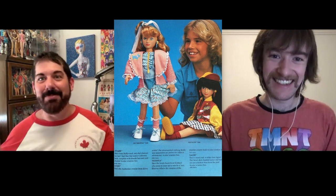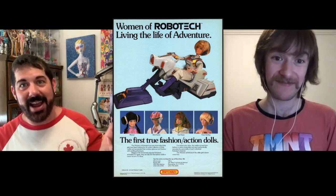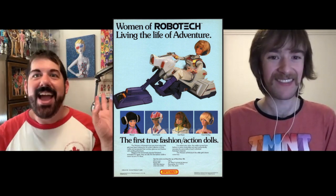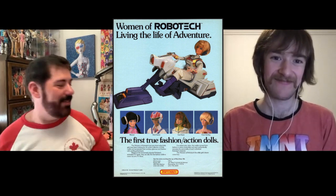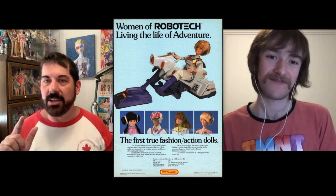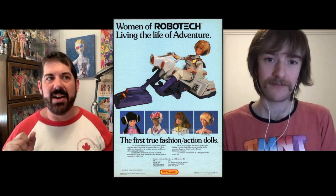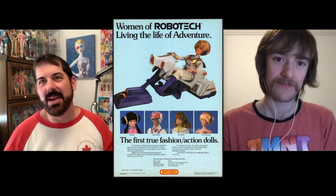1986 BBI Dream Girl USA — another Sandy/Flair type doll. Also 1986: Robotech. I'm going to call Robotech out — their advertisement says 'the world's first action fashion doll,' and that is a lie. We had Charlie's Angels; they didn't reinvent the wheel. But they were a little larger than Barbie — I think about 13 inches tall — and they're very cool. Really quality with cool high heels. I don't really remember the cartoon but I know it was going in the early '80s.